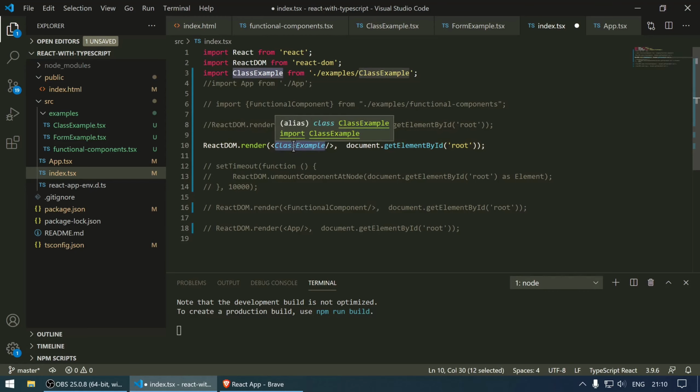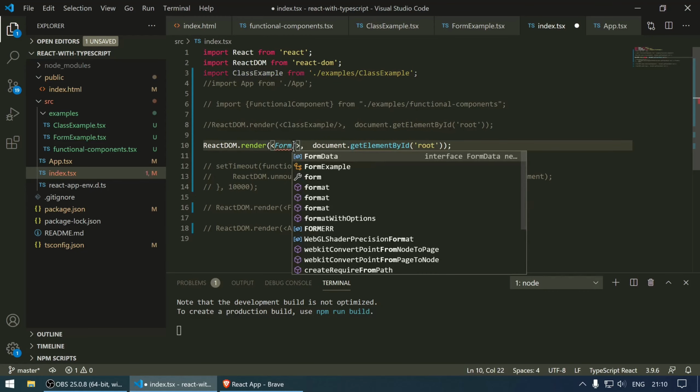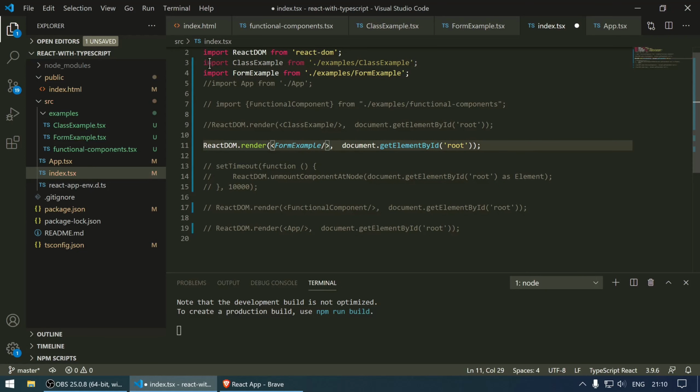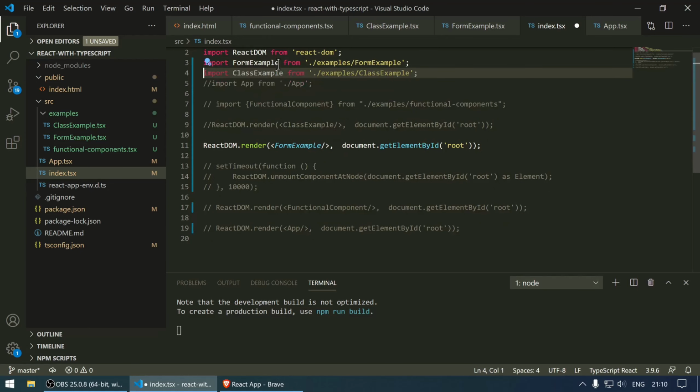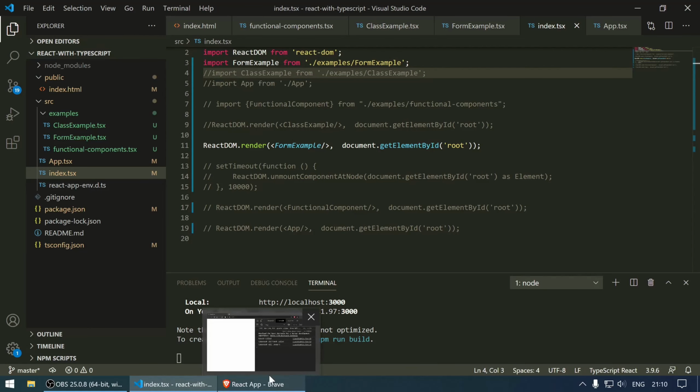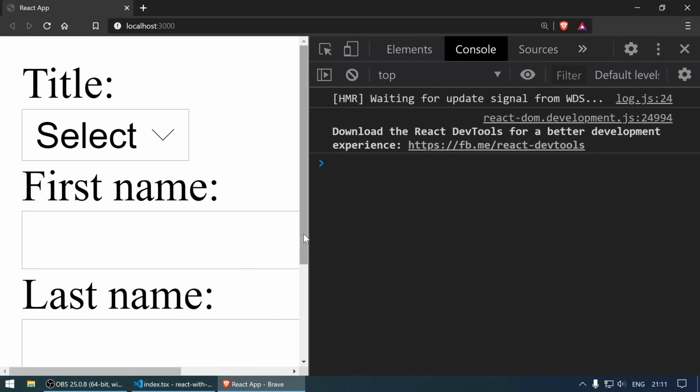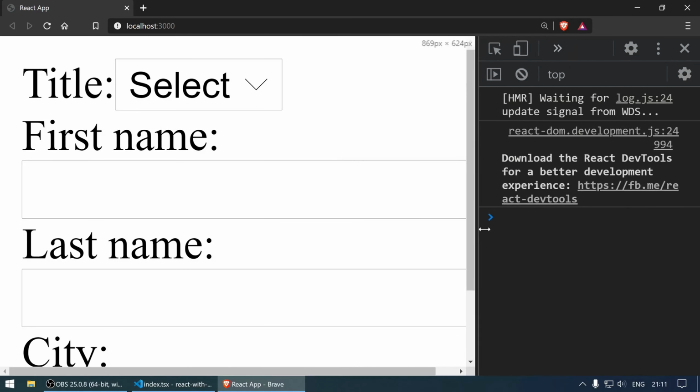Instead of class example, we are going to have form example. Class example can be commented out. Let's save this. Compilation is successful and we have the form created here.